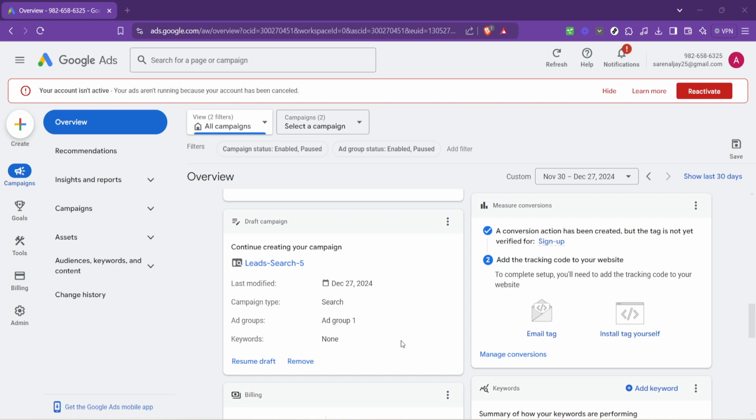marketing objectives. Deleting a campaign is a straightforward process, but involves careful consideration to ensure that you're not removing something that you might need later. Always double check your campaigns and their performance before deciding to delete. And remember, once deleted, a campaign cannot be recovered. That wraps up our tutorial for today on how to delete a search campaign in Google Ads.